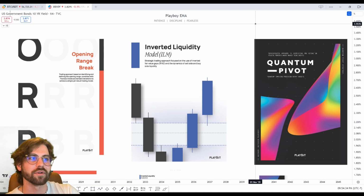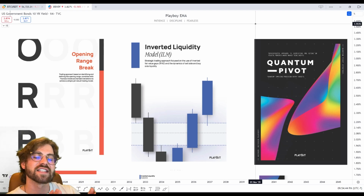You can go look up people like Don Ho, who were high frequency traders who consistently made less than 1R per trade, and that gave them a 90+% win rate. But inevitably, if they dig themselves into a hole, 5, 6, 7, 8 losses in a row, they blow their accounts or are not able to recover from that. So that's the piece of psychology that I'll give you guys today.